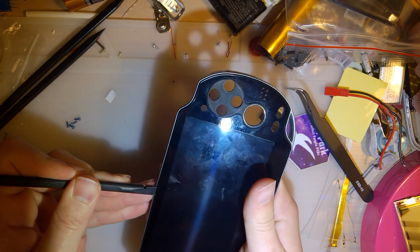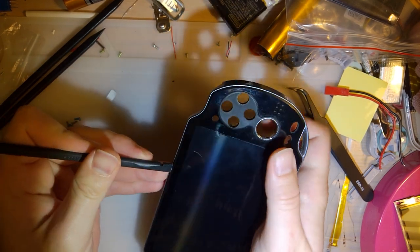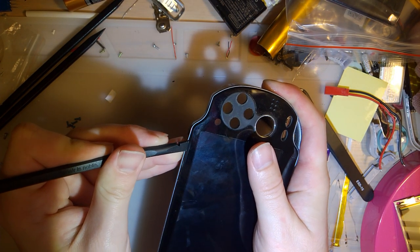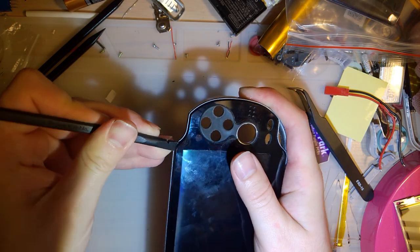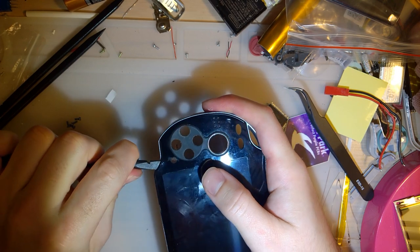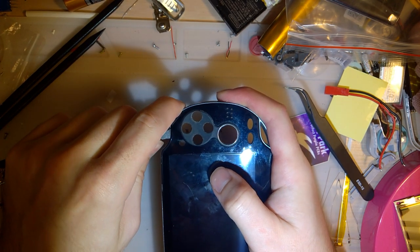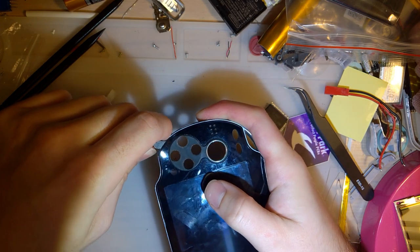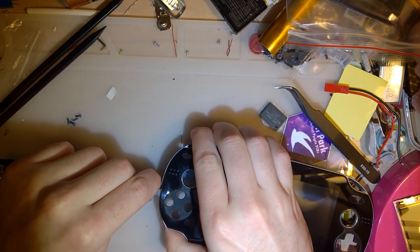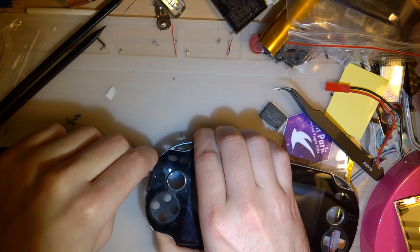I also, on a weak spot up near the top, if I just jam that in there, and I was just about to comment that I wasn't too worried about this thing cracking because it's plastic, but I spoke too soon. Because it cracked anyway. Or maybe just the screen did, I don't know. But either way, for something like this, the right pry tool makes all the difference.